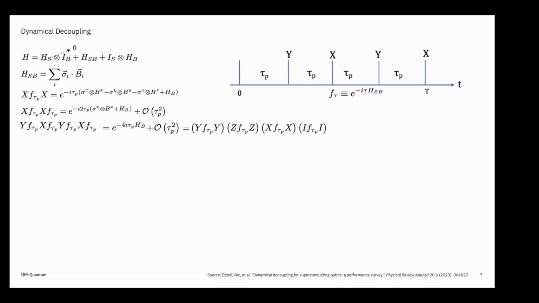We do have some microphone runners. So for the free evolution, we're only looking at the interaction term because that's what we're interested in. That's why the whole Hamiltonian also has the bath term with the identity for the system. Because we're interested in interaction, in this particular case we only care about removing interaction between the system and the bath. Whatever happens to the bath, we don't care. And this scheme is not really going to do anything to the bath.